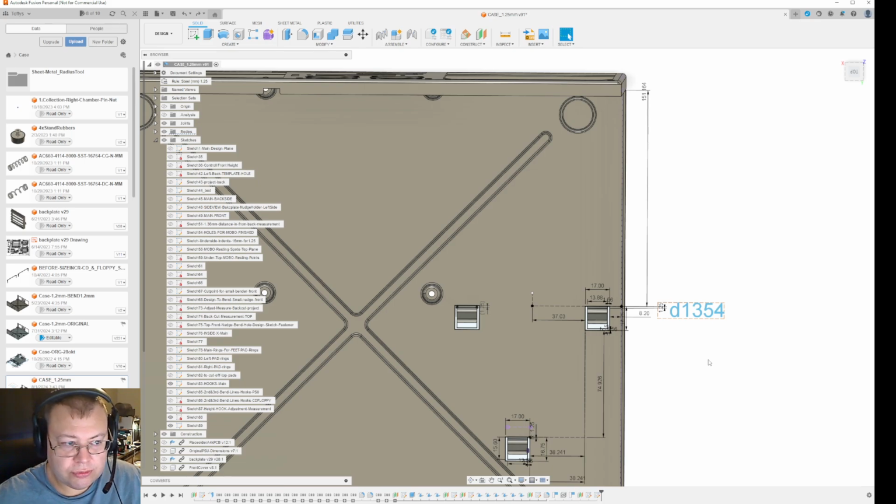One, you cannot do this, what I'm trying to do, if you are designing directly on the face of an object. So you need to use a plane on the face of that object. And then you need to make the sketch on the plane, not the object itself. So everything needs to have been designed on plane sketches. Because what happens is that I can show you.